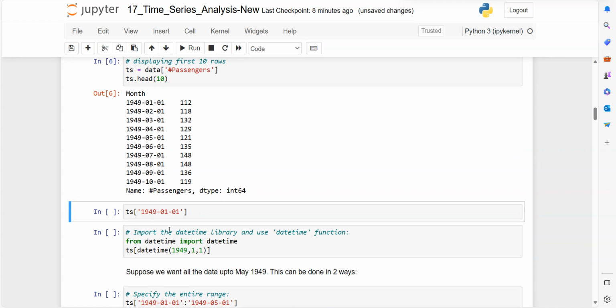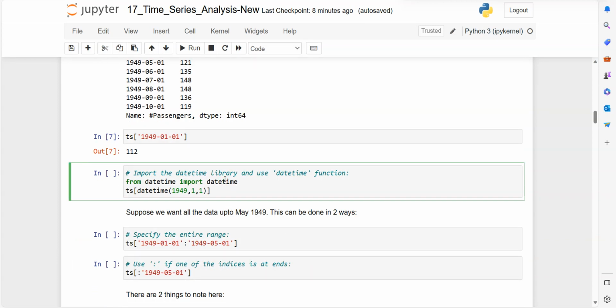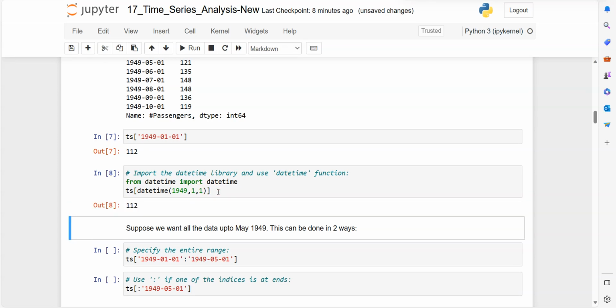And we can do indexing and time series slicing here. Specifying the index, that is 1949 month 1 day 1, the number of passengers is 112. Similarly, you can also import datetime from the datetime module and specify the value using the datetime function with year, month, day. Then you get the same value, 112.